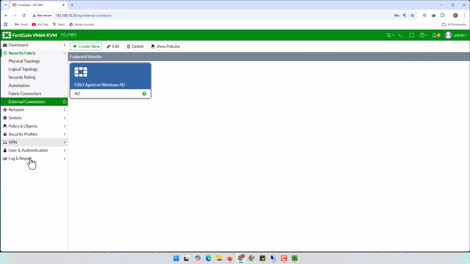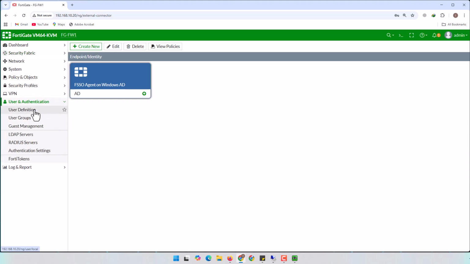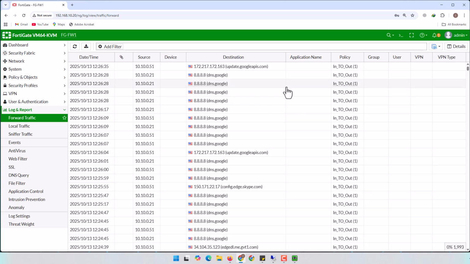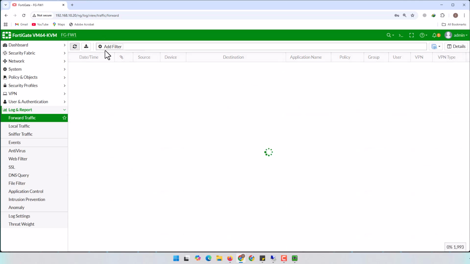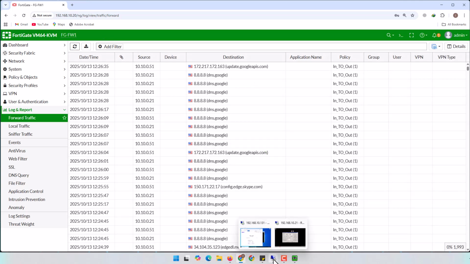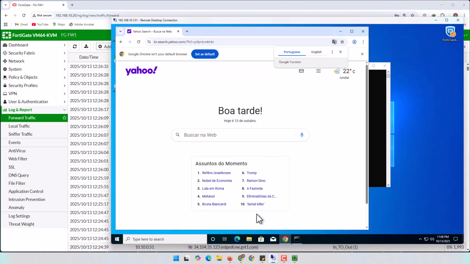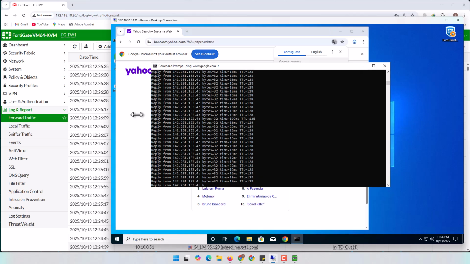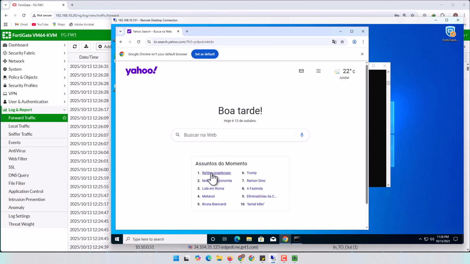Now let's go to the log again, and let's see. For that, first of all, let's go to our user and try to generate some log here.